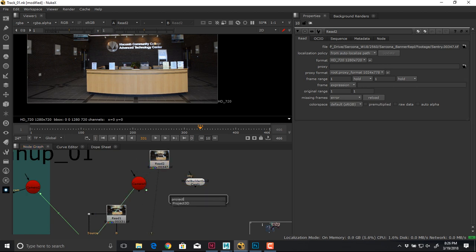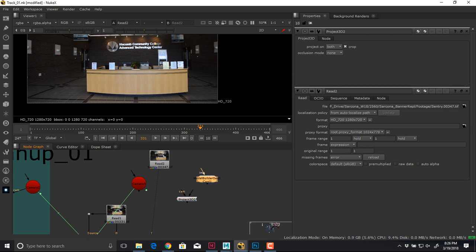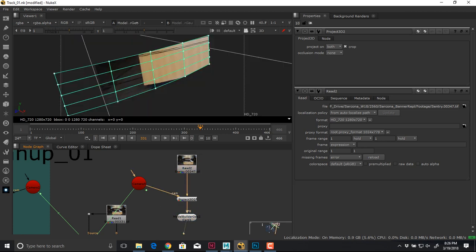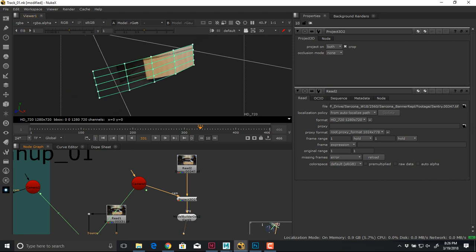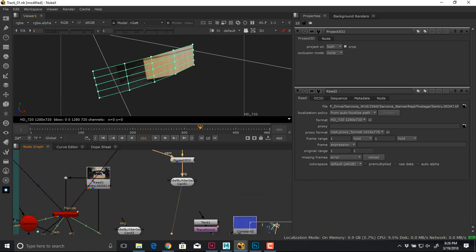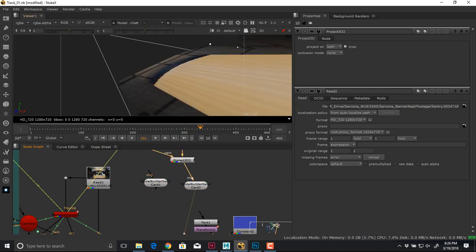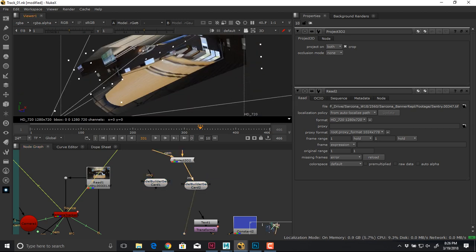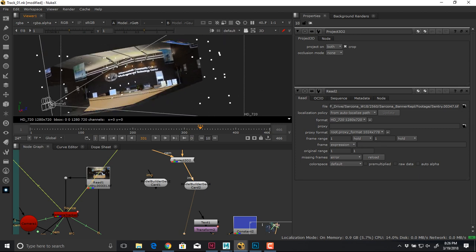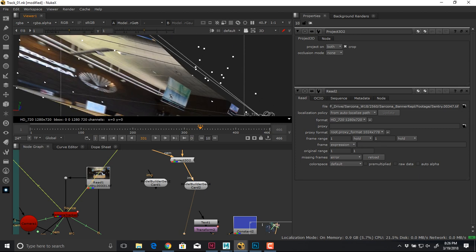I'm going to create a project 3D, and this is what I did in the other one when we erased something from the table or erased something from the floor. It's the same kind of setup. There's my camera, there's my image, or my item. This is the image, this is the item. And I projected onto the wrong one. That's my table. Just ignore that for a second. I did not make a mistake. There we go. So now if we look at this, we get this. And now that looks pretty disgustingly horrible from this direction, but that's my entire room.